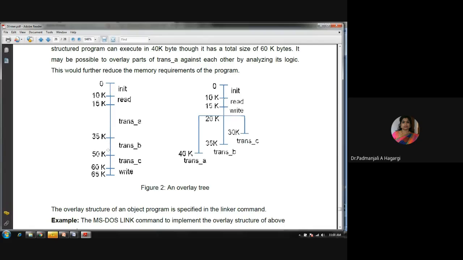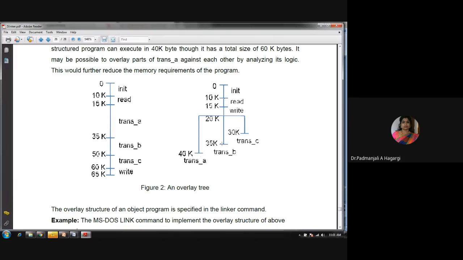B is utilizing around 15k. See it: till here it is 20k, and till here it is around 30k, and B is taking around 15k. That's 5 amount of memory utilized here. Overall, from here to here it is around 15k, and for A it is around 20k. So A is 20k, B is 15k, and C is 10k. So overall utilization, if you observe, these are kept as the separate overlay design.